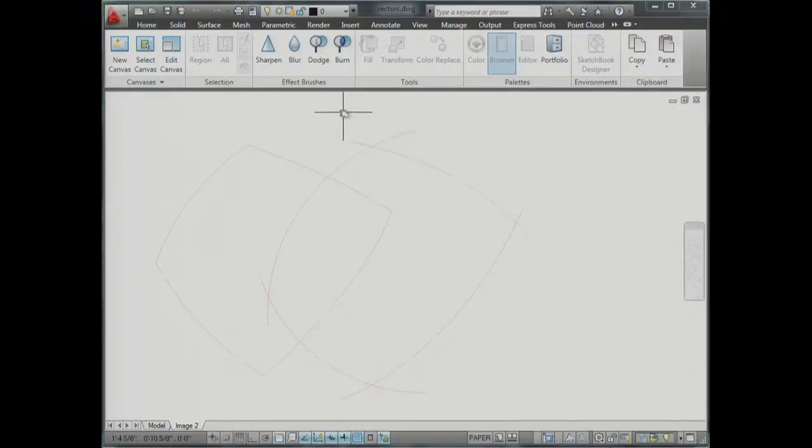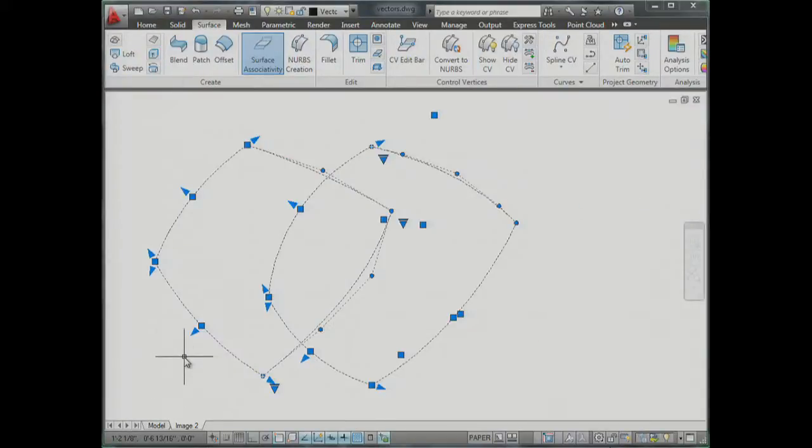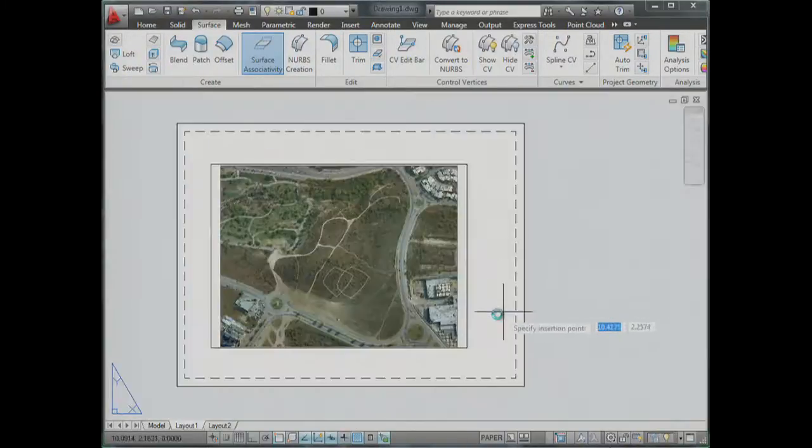What we don't really know is the scale of this, right? So we can trim them, we can do some work on top of them, so we can make it better. I just showed that we can trim it either in Sketchbook Designer or in AutoCAD. That doesn't matter, right? Now I'm going to copy and paste this information into this file. And of course, the scale is not there, because the environment is not scalar.